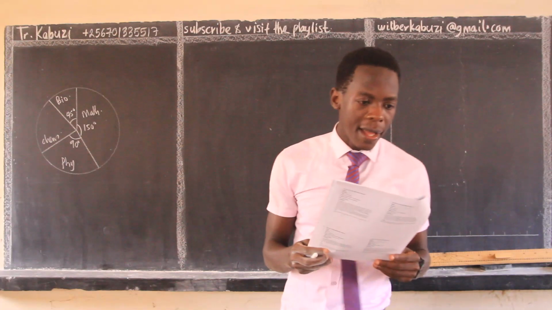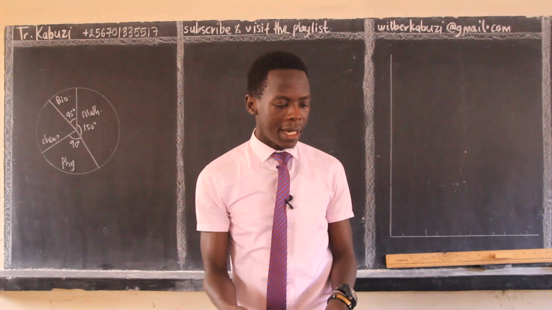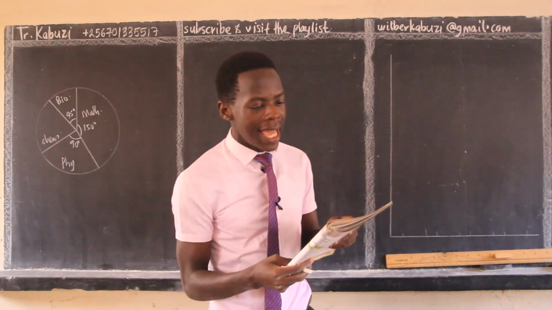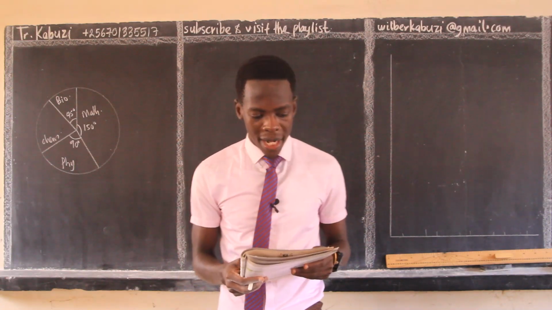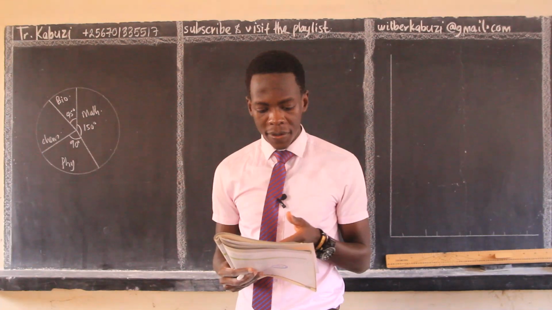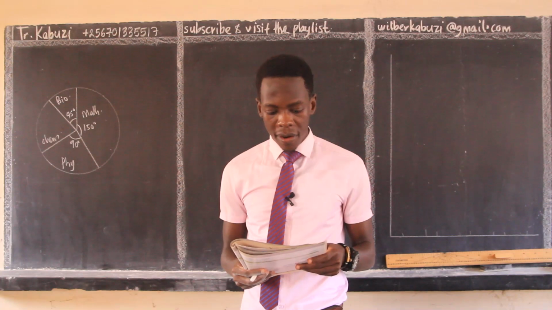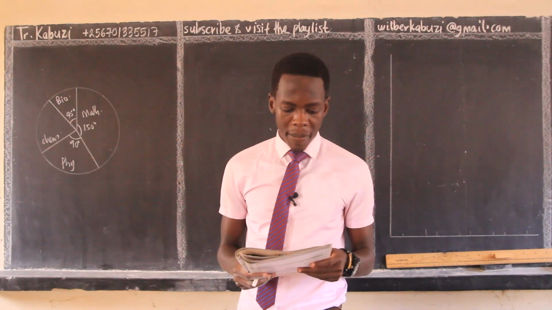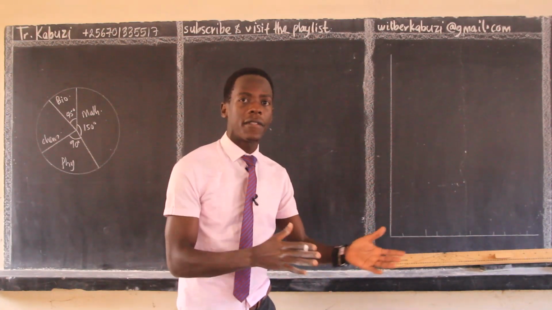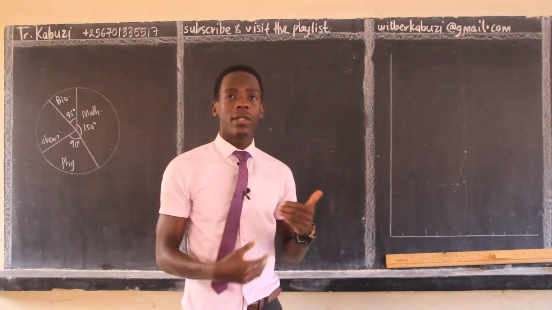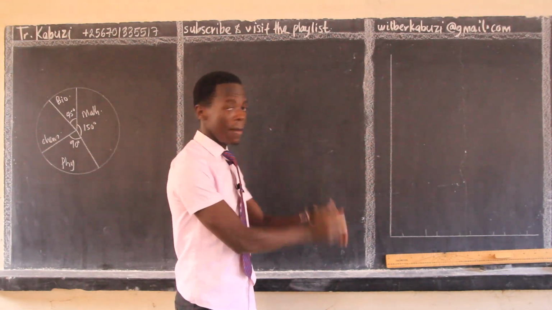Our next chapter is chapter 9. The competence in chapter 9 is that the learner collects and presents different sorts of data. The learning outcomes are to use different types of data, and collect data from the local environment using a tally chart, bar chart, pie chart, and line graph. You can set more so that you exhaust maybe the line graphs and the pie charts, but this one was partly exhausting the pie chart and also the bar graph.